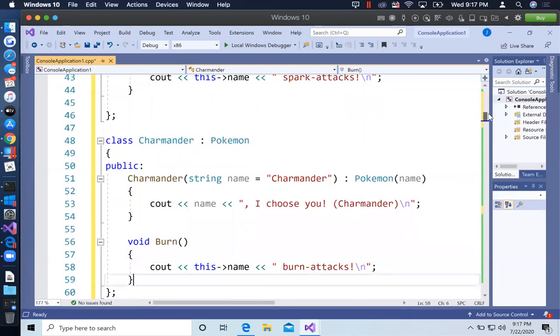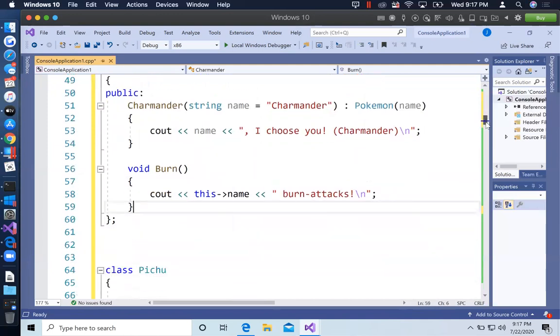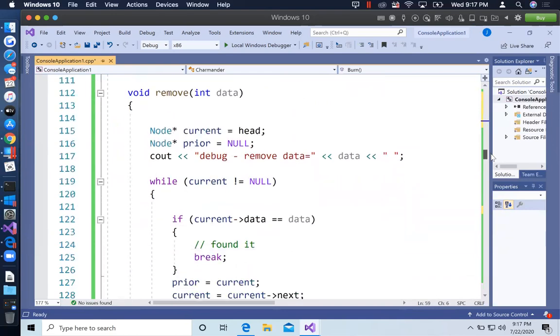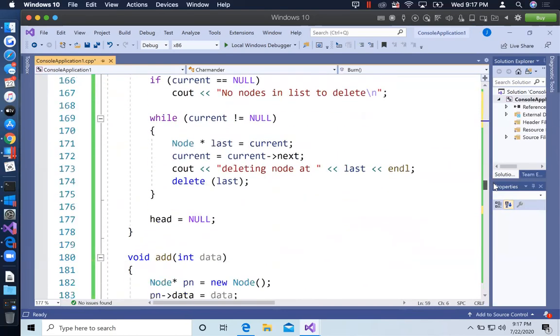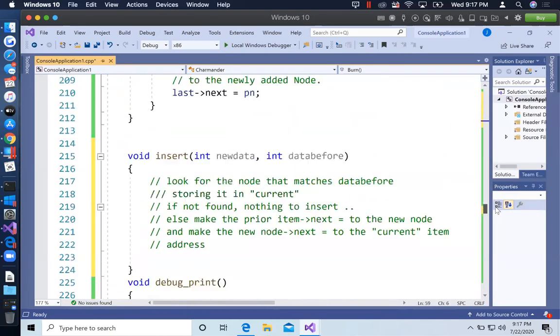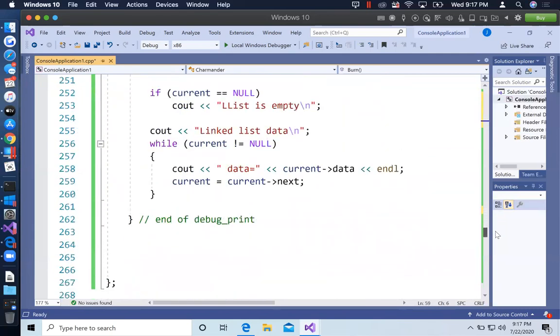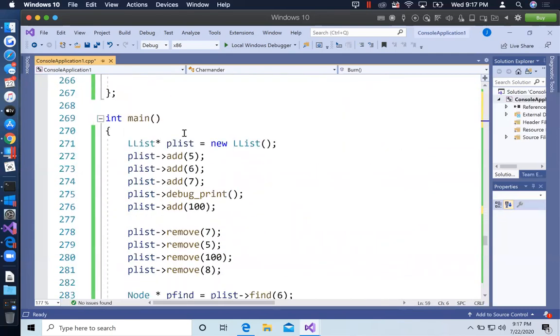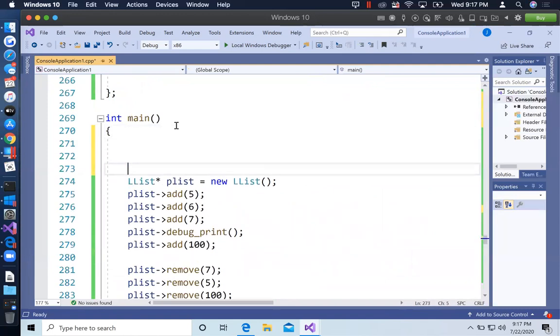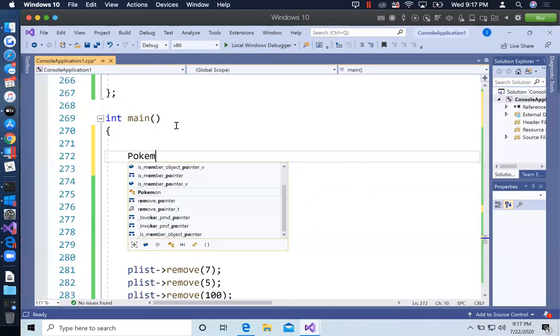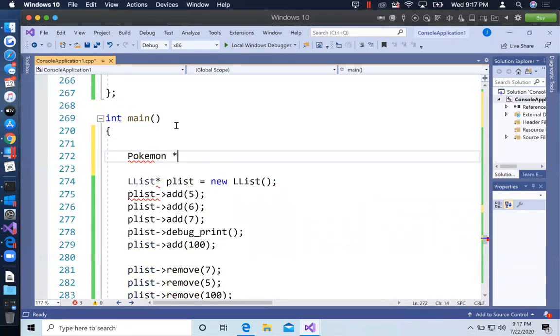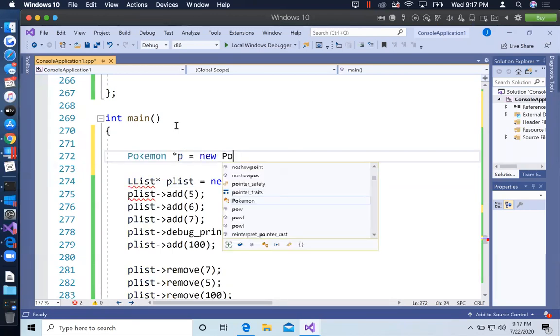So let's go and create some Pokemon. So down in main, way down in main, that's why we should put that stuff in its own header file. Pokemon star p is equal to new Pokemon.